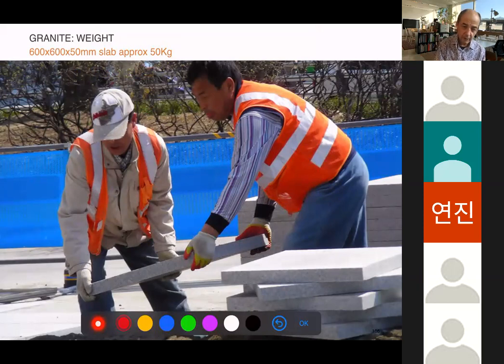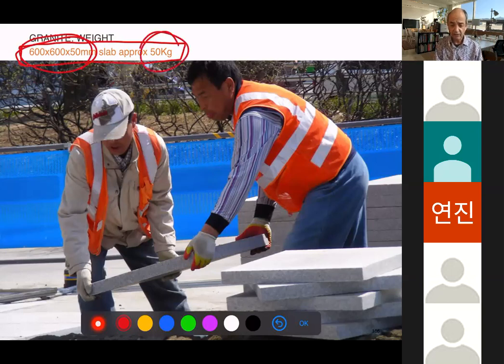Right. So the problem of the stone, and you know that even light stone is very heavy, but granite, which is in between, if we have one slab of very, very common size using the streets, it's already 50 kilograms. So if you see people putting slabs of stone on the street, you see those guys, you see they are making a big effort. So sometimes they use machines, and the many accelerated means, but that means that if you are working by hand, the limit of the size, or one of the limits is the weight, what people can handle. Those guys work 8 hours a day doing weightlifting, so we have to be conscious about it.